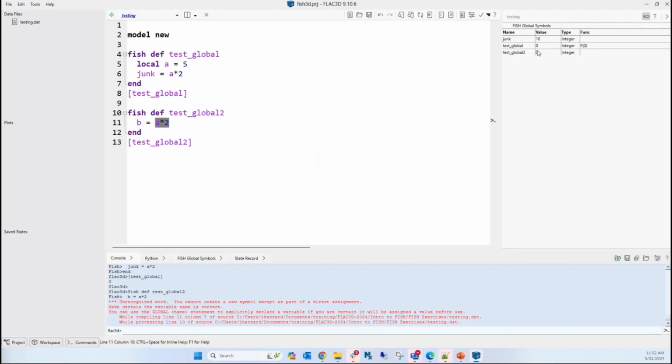So a doesn't even appear over here, right? Because a is local, you don't see it in the list of symbols. You just see junk is 10, and we can't use a in the next function. So this is sometimes useful just to make your coding a little bit cleaner. You certainly don't have to do this, but you will see this in some of the examples.